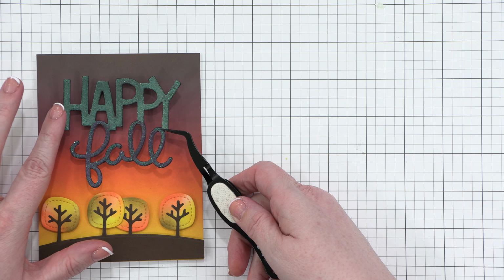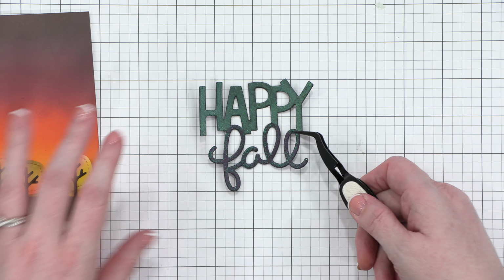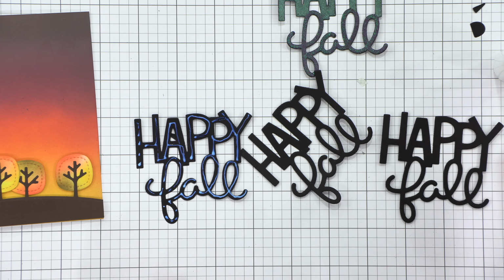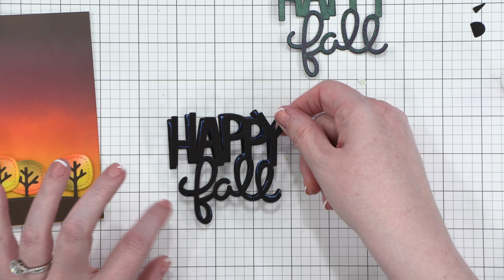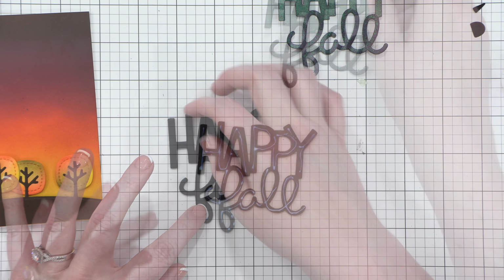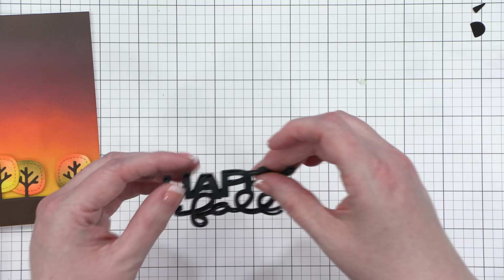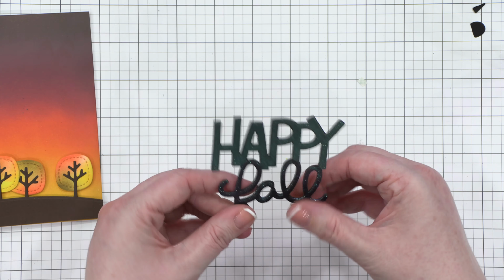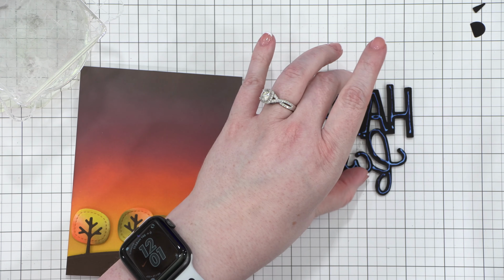Do I want it popped up? I could totally have them popped up. Or do I kind of do. I kind of do. And I think I'm gonna have it popped up on black. All right, so I'll put that on one. Put that right on there. We'll put this glitter one right on top. And because it is kind of curling already, we really are going to have to put that under a block for a little bit, just so it really adheres. Alrighty.